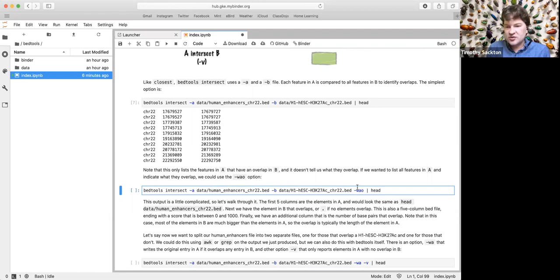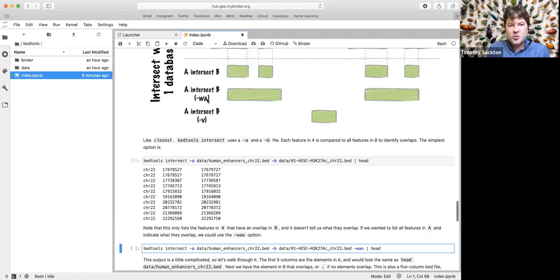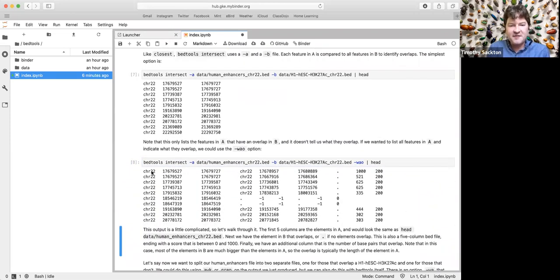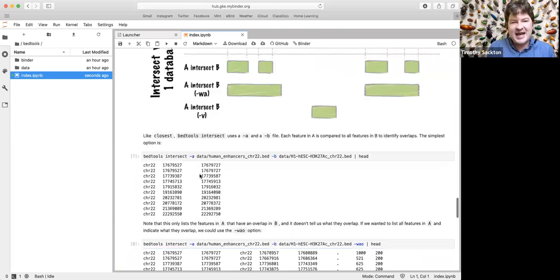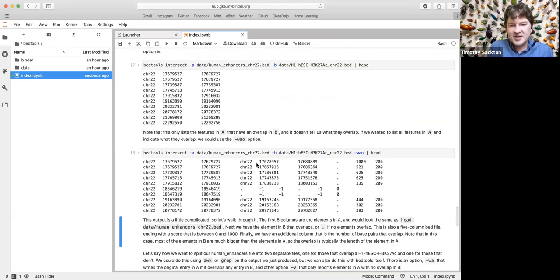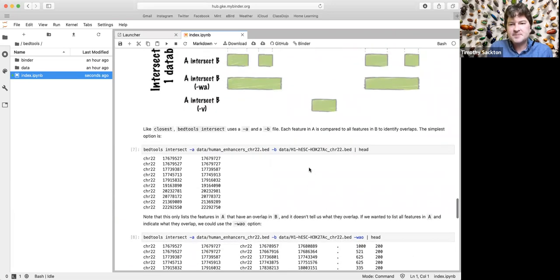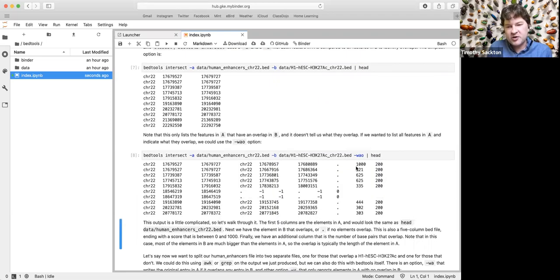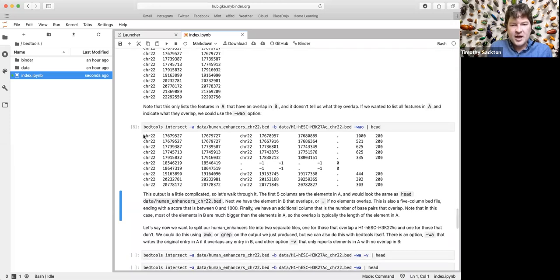So I'm going to use this to look at more information. I'm going to use this -wao option, which is like the -wa option, but it only reports a single overlap per element in A. Sorry, it reports the original element in A, and what it overlaps in B. So this is not just the -wa, which reports just the overlap, but it also reports what it overlaps in B. And we see here that we get the elements in A, and then after that, we get these columns for what they overlap.